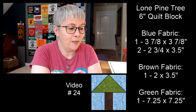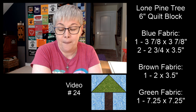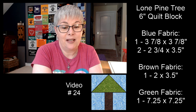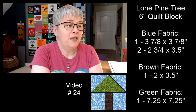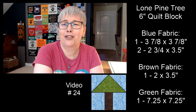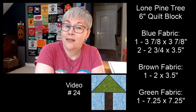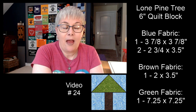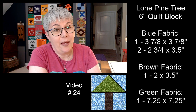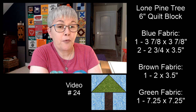So with this series, with each one of the blocks during the video, I like to show you a little mock-up example of what the quilt block might look like if you just made that one block and repeated it several times. With the lone tree block, I did that and it just looked like a forest. It was just a pine tree forest quilt, which if you like pine trees, then you might have thought that that was really cute. So I was looking at it and I was like, well, it just looks like a pine tree forest. But I wonder what would happen. You know, we've often talked about doing row by row quilts.